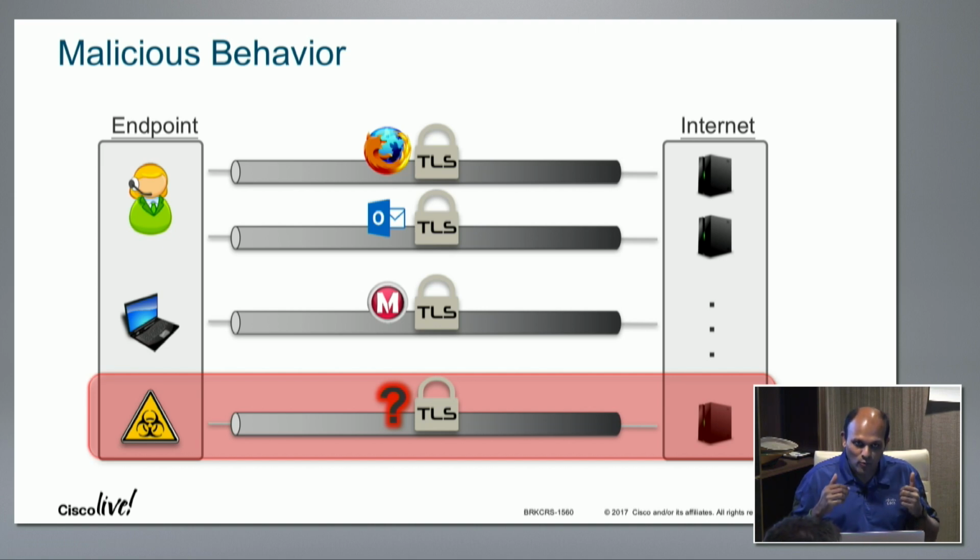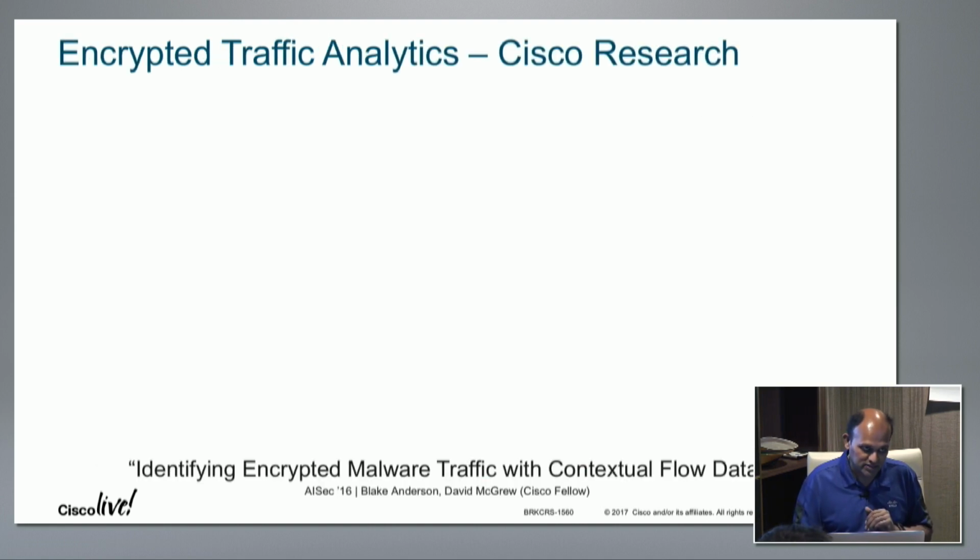And that's where what we really wanted to do was fingerprint malware, right? Just like we have thumbprints and iris scans, those are the features that help uniquely identify a person. We wanted to come up with a unique fingerprint that will help us in identifying malware, right? And that's really the basis for the research that we did.